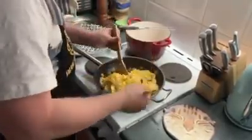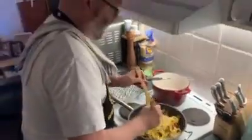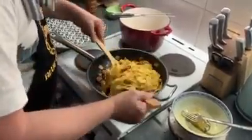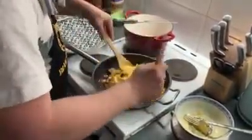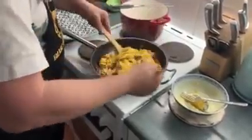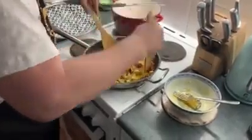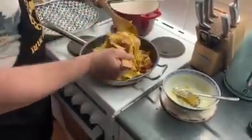Just coating all those strands and making sure that when I add in my cream sauce — which is really beaten egg and pecorino — we're ready to roll. Now, this is why we want this to be just warm, because it's going to be served straight away and we don't want it to end up being scrambled egg. No cream, no other special ingredients — this is all natural. Look at that! You can see the egg starting to come together and thicken like a custard, which is exactly what we want.